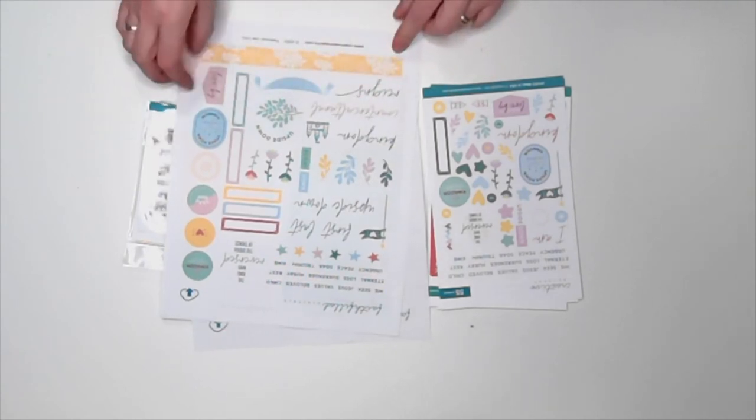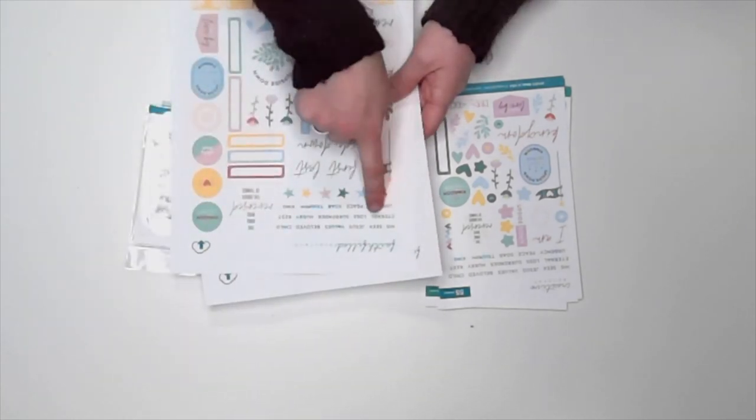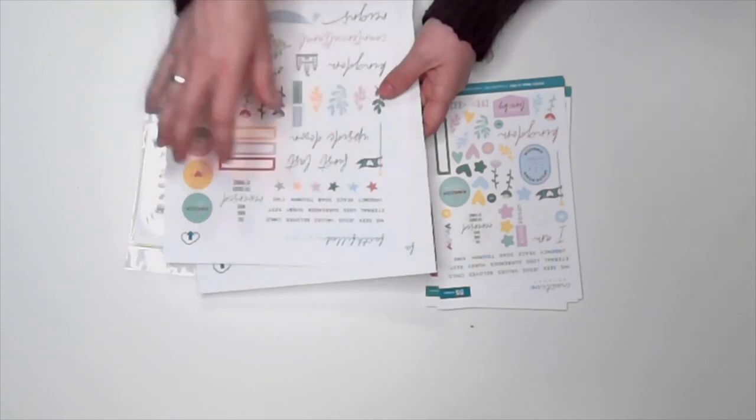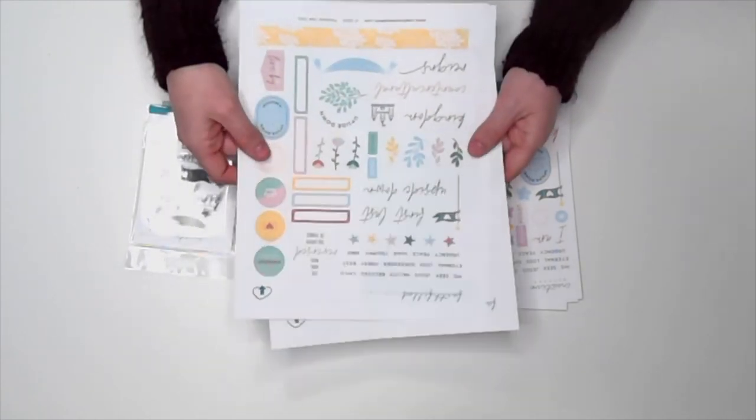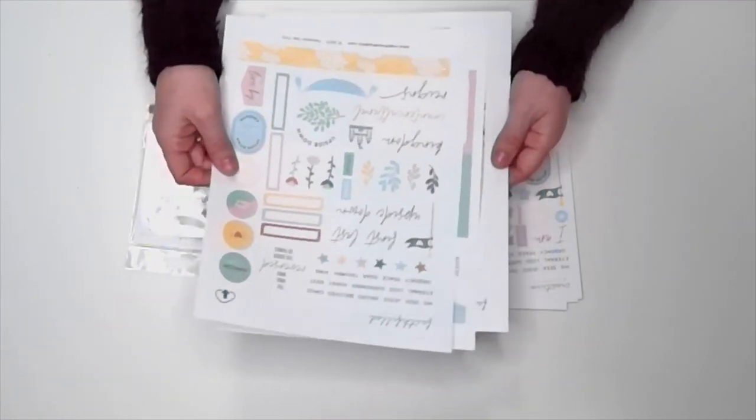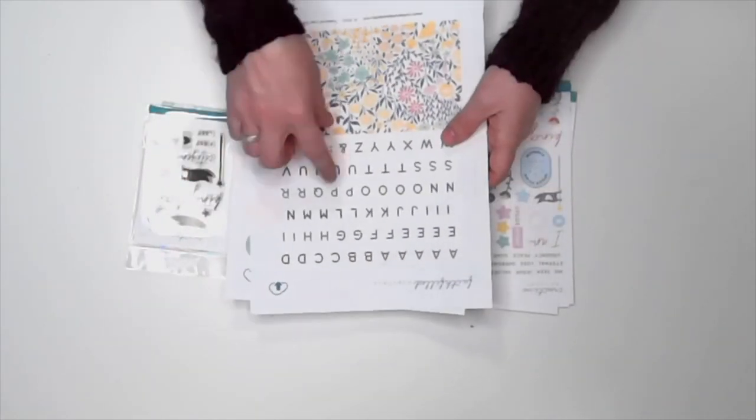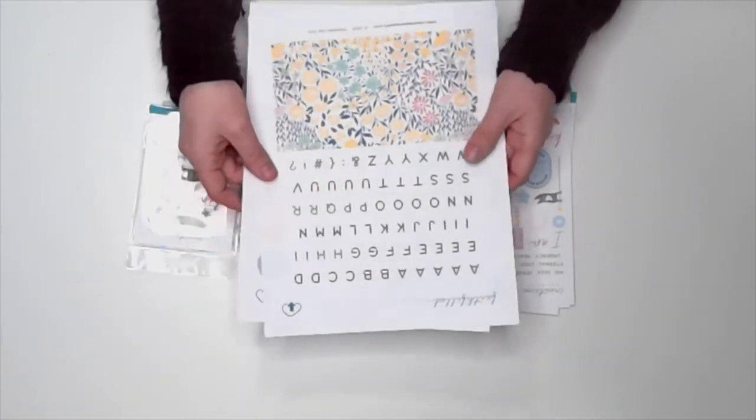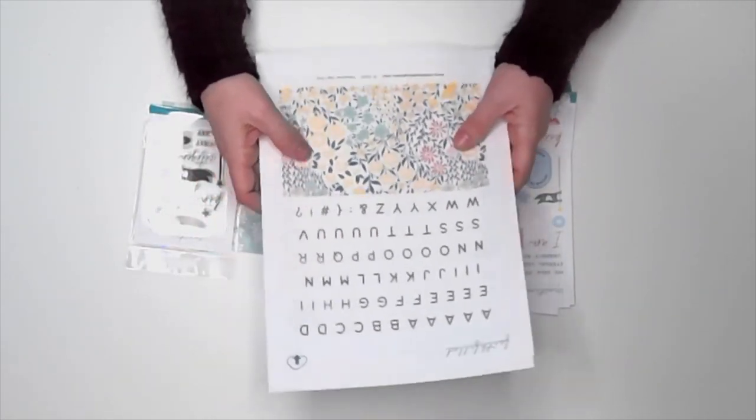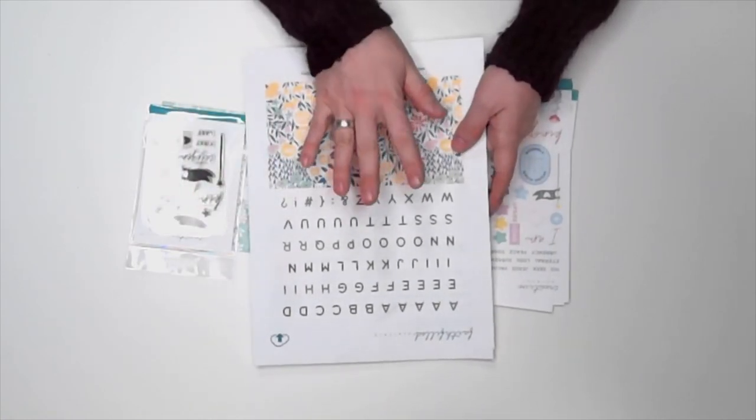So there's some really lovely this washi strip, and then all of the word fetty at the top. This is great to print on clear sticker paper or even white sticker paper. You can do the same thing here with the alphas, so then they become peel and stick alphas. So much versatility.